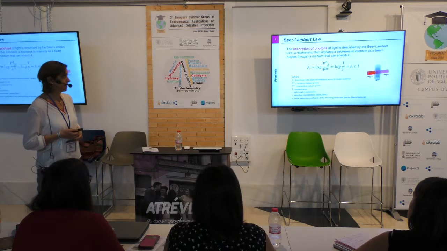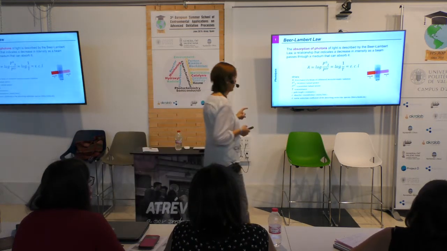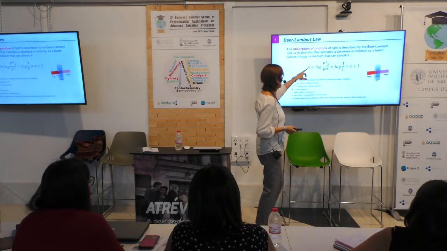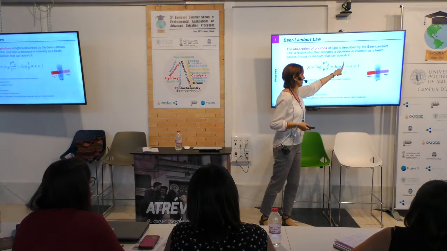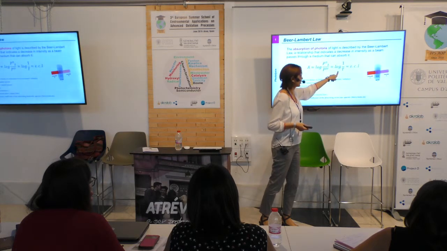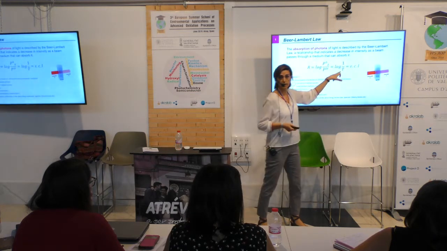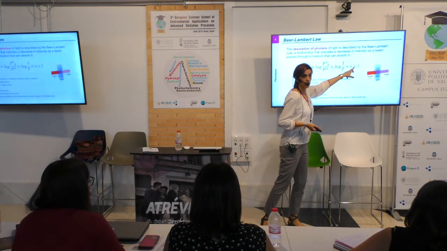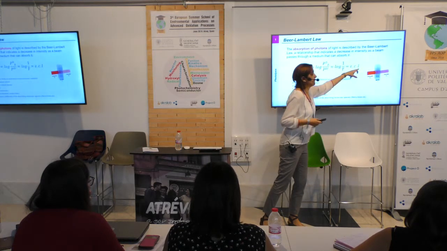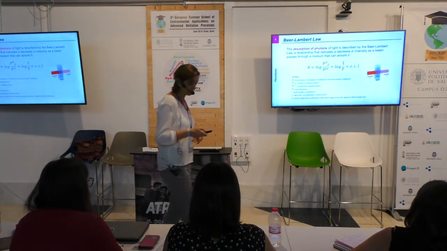And of course you all know this equation, the Beer-Lambert equation, where you relate absorbance of radiation, that is the inverse, in log phase, of the transmittance of the media, with these three parameters: the molar extinction coefficient, that is characteristic of each compound, the concentration of the absorbing compound, and the path length of the radiation.